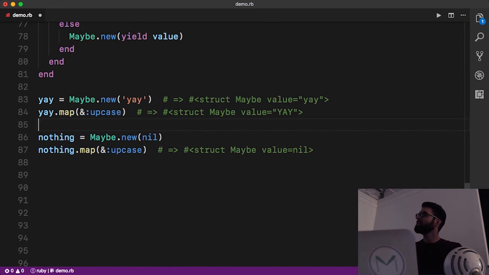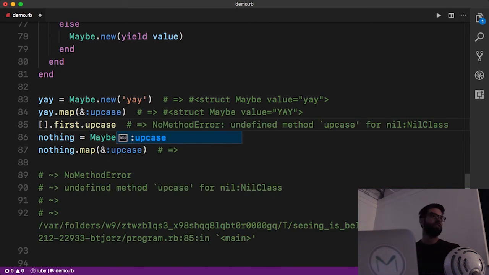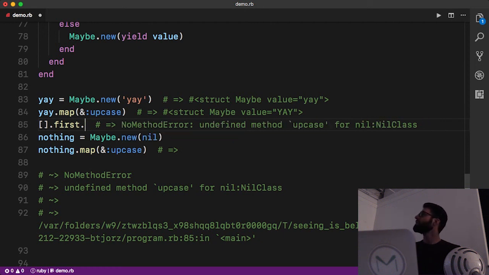Ruby doesn't enforce any kind of type safety with the code that you write. So you oftentimes will end up with nil values just sort of popping up all over the place. A lot of things return nil. If you have an empty array and you try to grab the first element out of that array, you get a nil, right? So that's kind of stinky. And then maybe if we expected this to be a string, we might try to call upcase, right? But it's gonna blow up. We'll get a no method error on this.